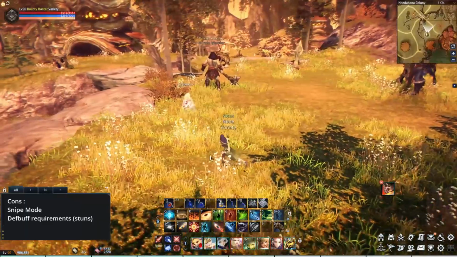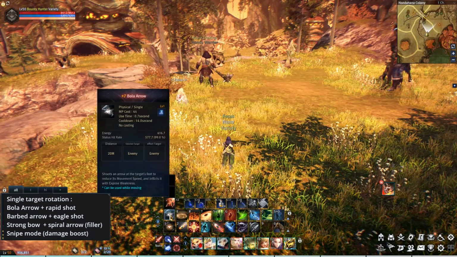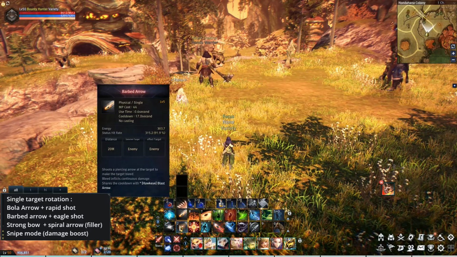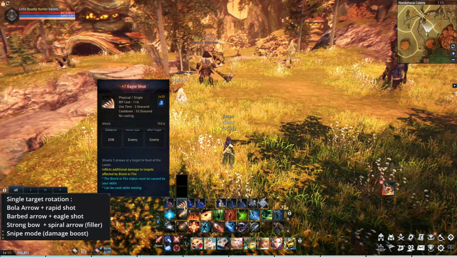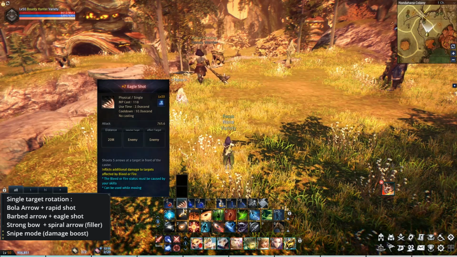Okay, so let's talk about a single target rotation. So first up is our bowler arrow and our rapid shot. Basically, you're going to expose weakness with them, and you're going to use rapid shot to do more damage because they're exposed. Next up is barbed arrow. It's going to make them bleed, do a bit of damage, and then you're going to follow it up with eagle shot, which is going to shoot multiple arrows at one target. Keep in mind, one target, and do more damage because they are bleeding.